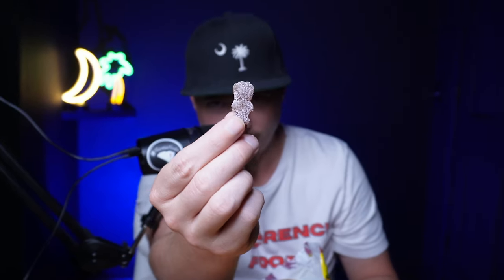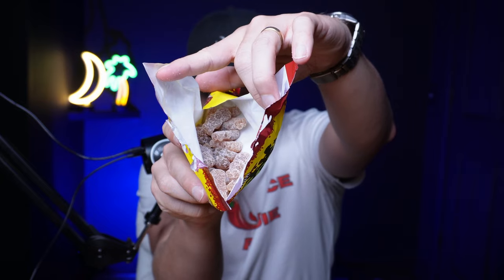I ripped the whole bag, now I gotta eat all of them. Here it is — typical Sour Patch Kid, Cola. There's nothing to not like about these. They are exactly what you think they're going to be — in fact, a little bit more even. There's actually a little bit more of that citric acid sour coating that comes on the Sour Patch Kid on these, it seems, than what you normally get in an American bag. 10 out of 10. These are fantastic.